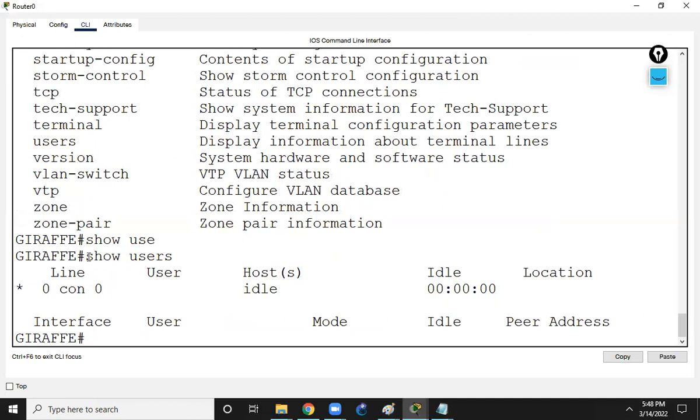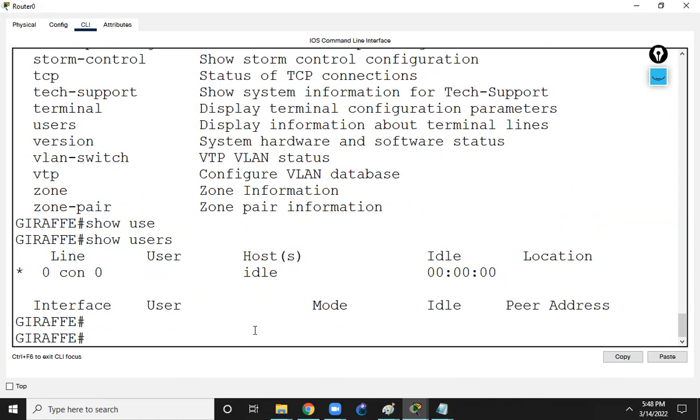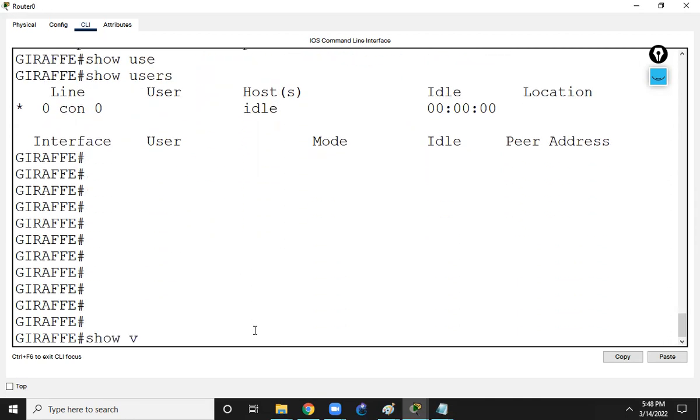This command lets you see the users which are logged into the router. Through the console, one user has logged in. If you have logged in using your username and password, it will show your username here. Clear?